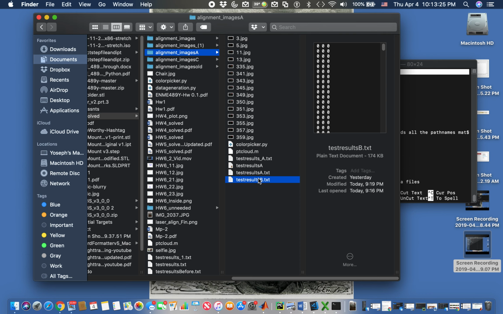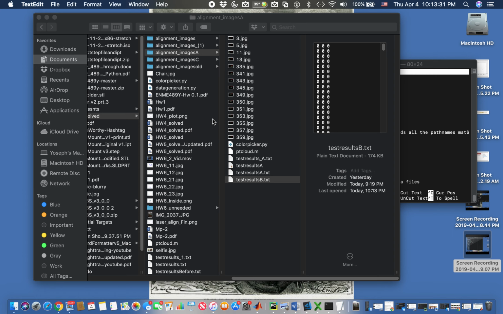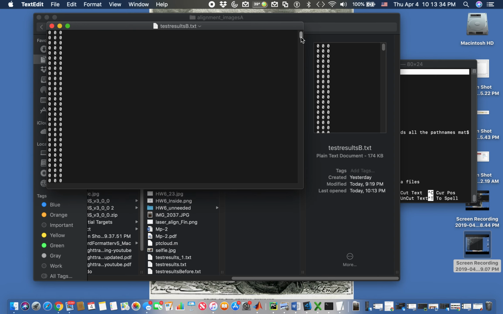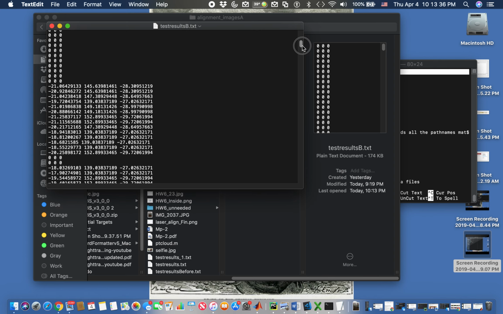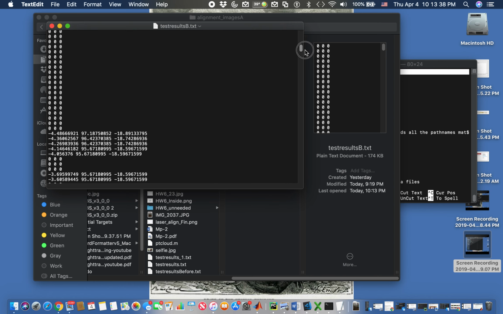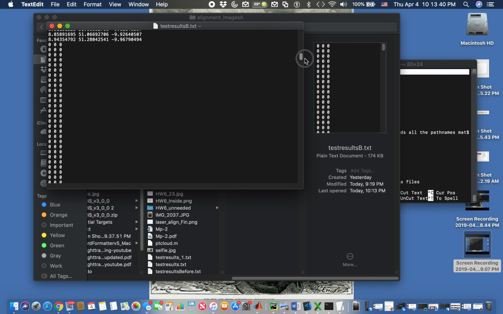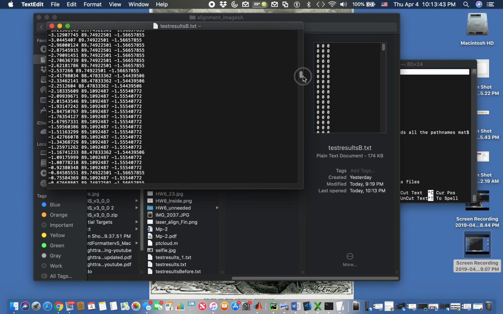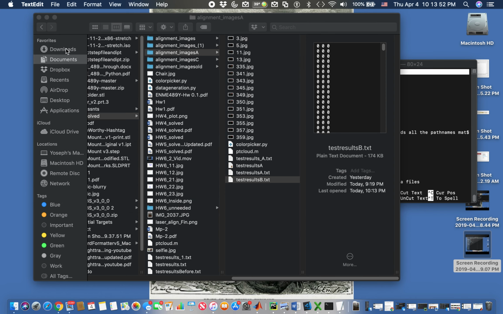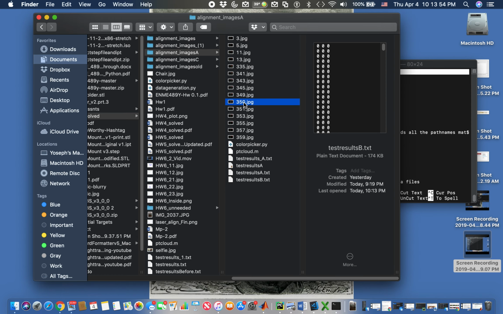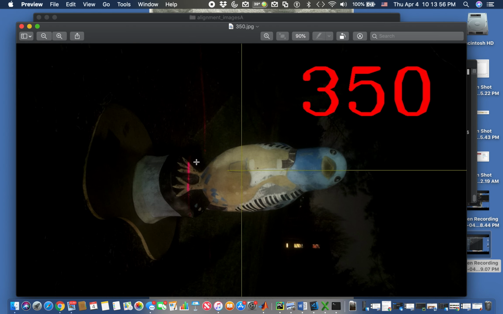So once I get my text file, as you can see here, you can see that all of my points are here, and then I can scroll down to see all of my values. So these are the points that are recorded in the text file that the Python file is getting from the images, and then the HSV or masked images, because I used HSV to just pick out the line from this image.